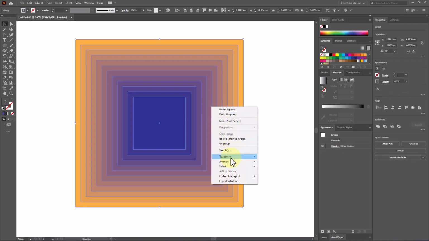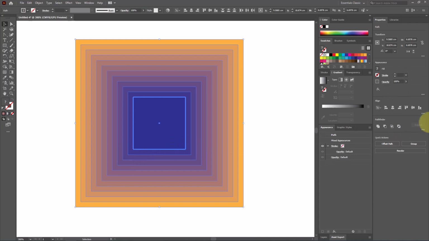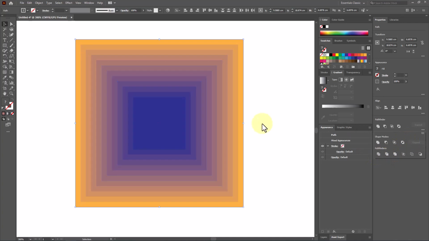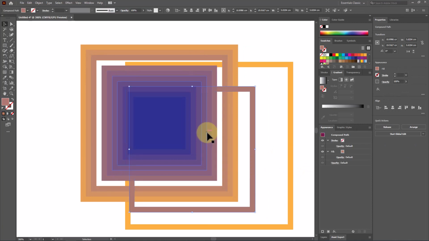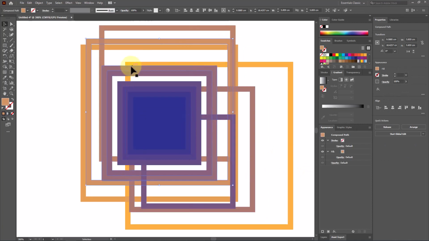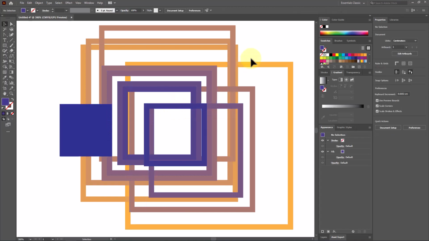After ungroup, each box is separate. Select all and from Pathfinder, here in Pathfinder, you can click on Divide. So it will divide each frame individually, then ungroup. Now you have created a frame. Look, here is amazing. So with little effort you can create amazing designs, because in your design there should be some creativity. So you can add creativity by using this one as well.